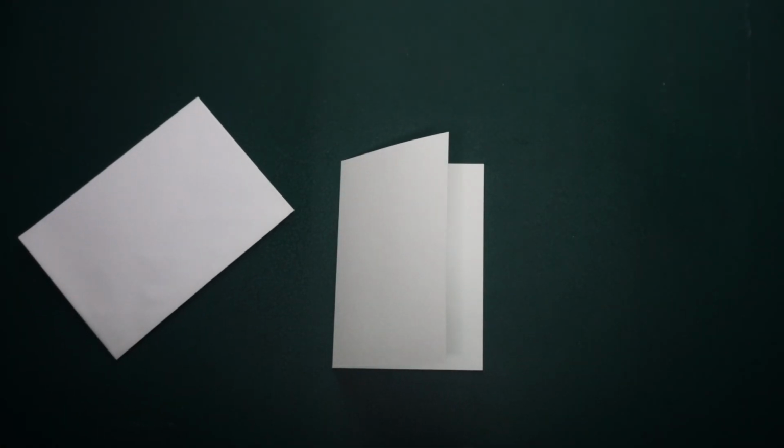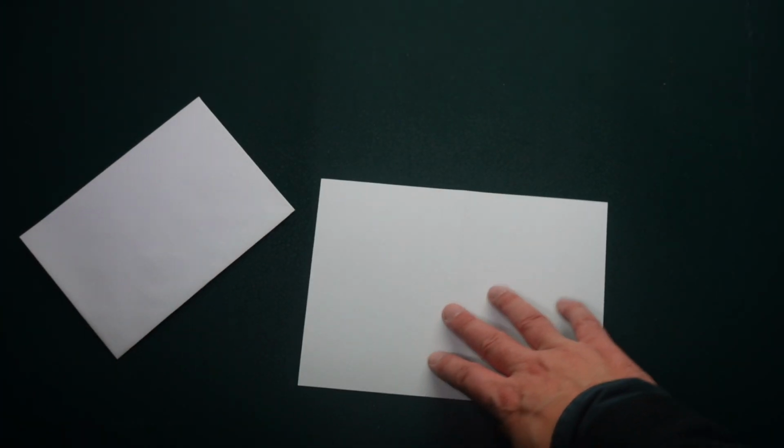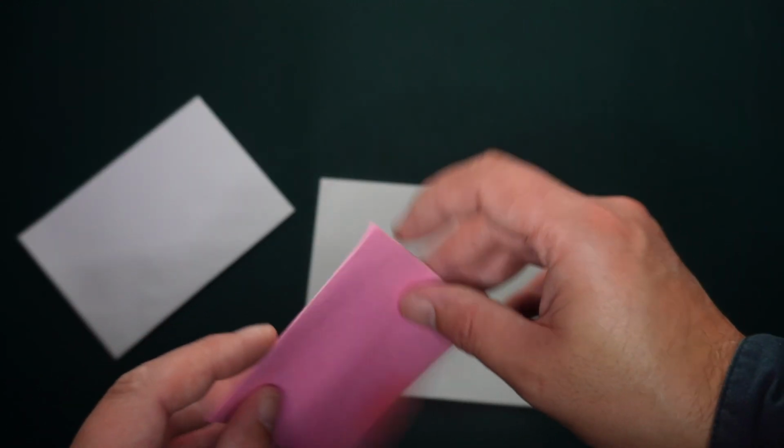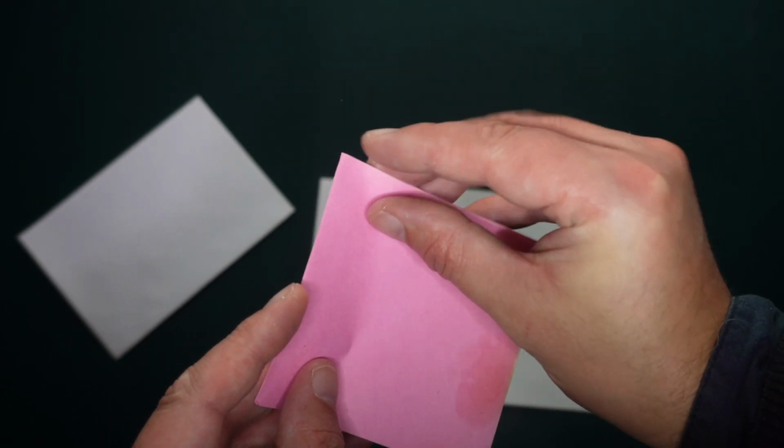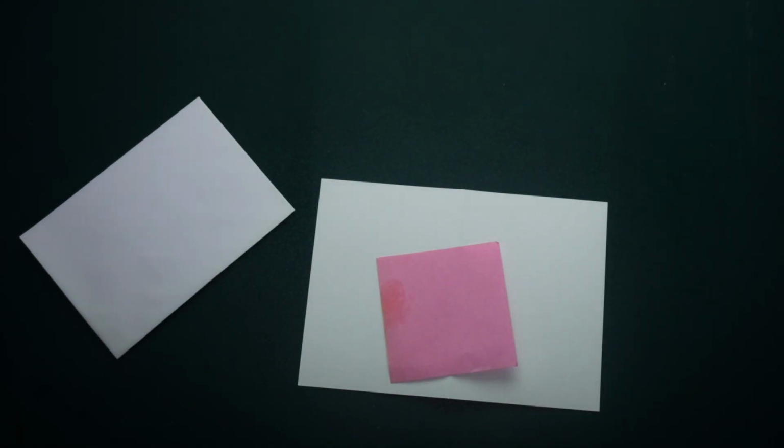Basically there are 3 CD cases that I'm going to be making in this video, but I'm going to show you the drawing for the first one. And the first one was, the idea is to make a CD case for my brother's birthday, and this is the card that I made for him, and here it is.